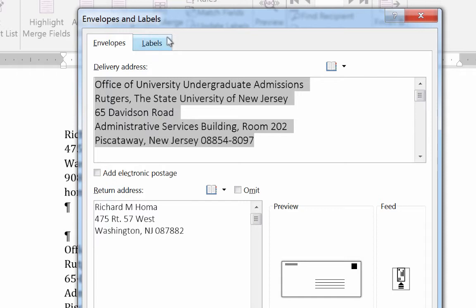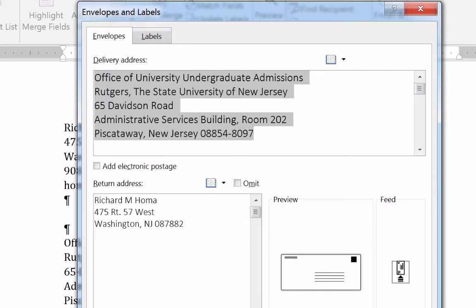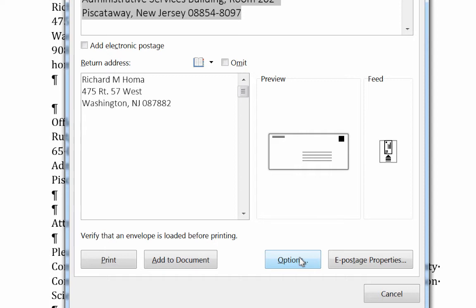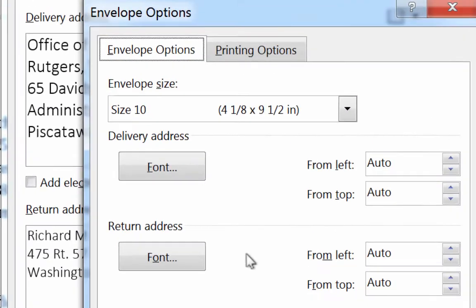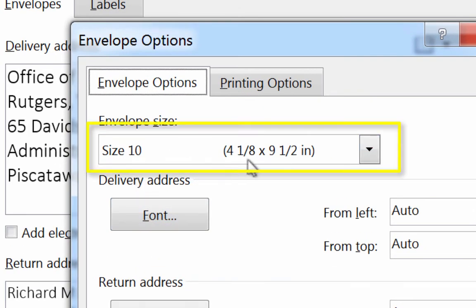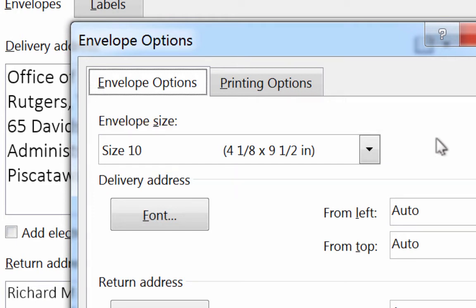But you could see we could also do labels as well, but we're going to do an envelope, and it's actually doing a number 10. You could go to Options to change the kind of envelope it is, but it usually will default to a number 10 envelope, and we could just check. We could go into Options and see what it is, and it's saying size 10, 4 1/8 by 9 1/2. That's a standard business envelope that you can fold a letter with 2 folds in a letter fold and put in there. And we're going to change the font.